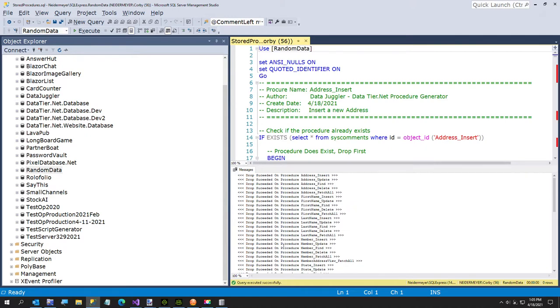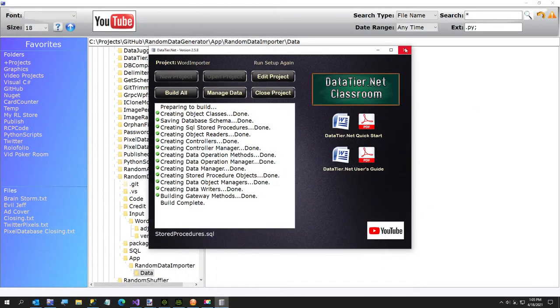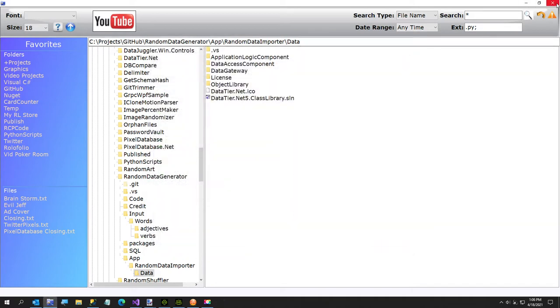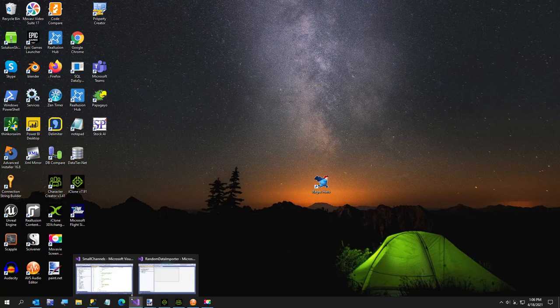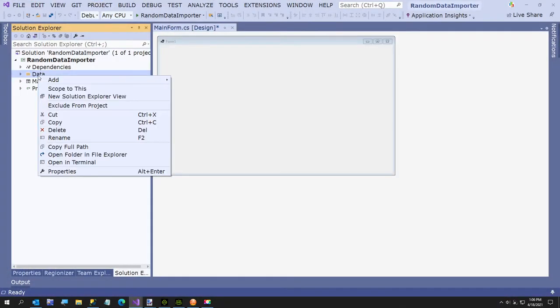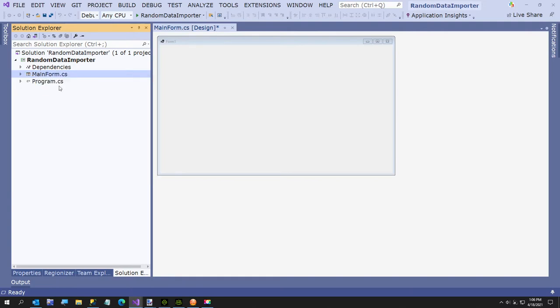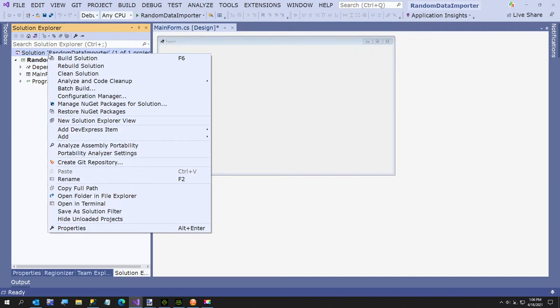So now we are ready to begin our data import. So let me go over, we can close down this for now. We don't need it. Close this. So now we are ready to actually begin. This is a character I'm working on, sorry about that. We are ready to begin our import. So let me go from here. I'm going to exclude this from the project. And we have to do this so that the project builds correctly.